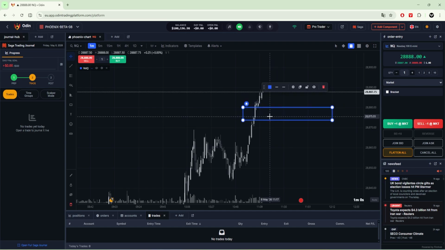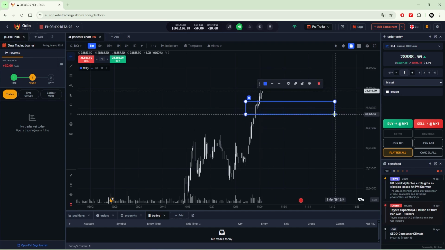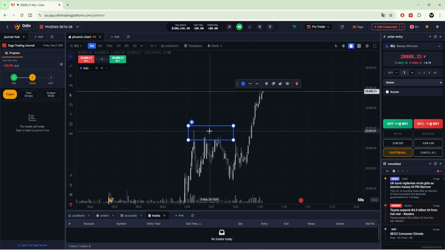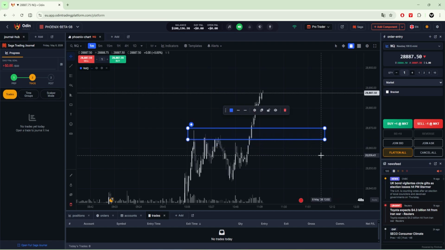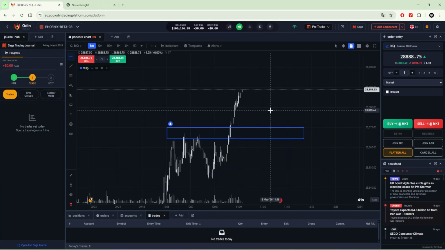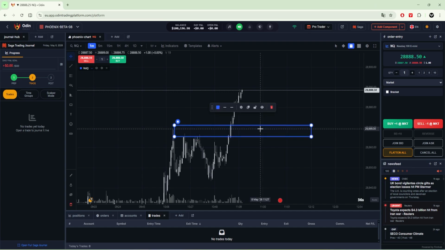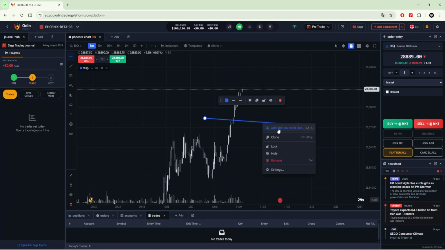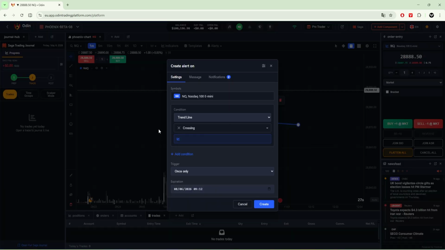But all this to say that the alert system functions properly and can be incredibly beneficial for notifying you when you enter a specific zone, especially if you wish to step away or perhaps, I don't know, engage in other activities. For instance, if you open a new tab and so on. You are going to want to get a notification when something specific happens. Indeed, alerts on charts are specifically designed for that purpose. You can obviously do the very same thing on a line, so you can just add your alert on a trend line, and from that point, it's exactly the same process, really.